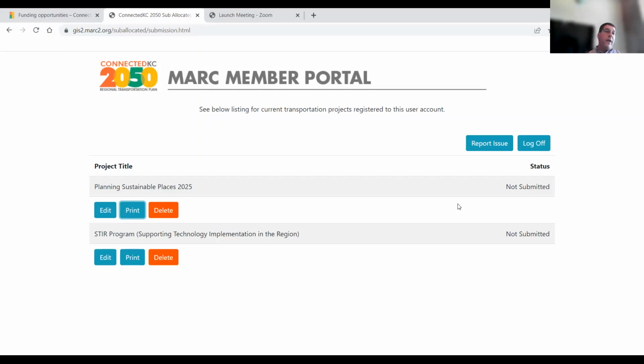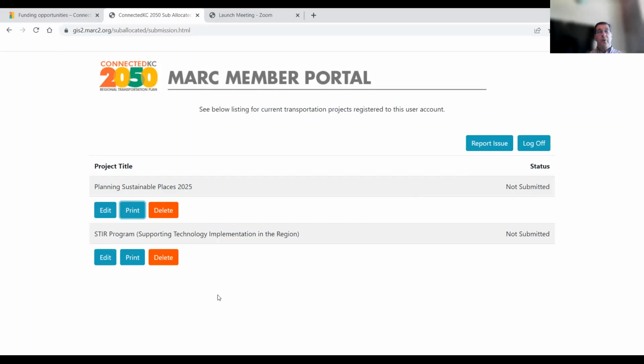We're still looking for a way to do that, but printing the application may be your best bet. If you'd like to work on the application offline, you can at least see all of the questions that are available to you. You can formulate your answers offline and then cut and paste back into the application.